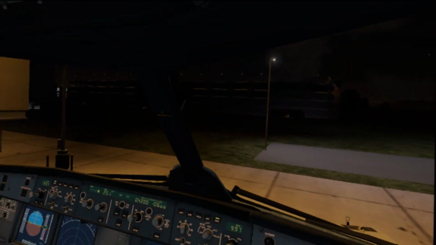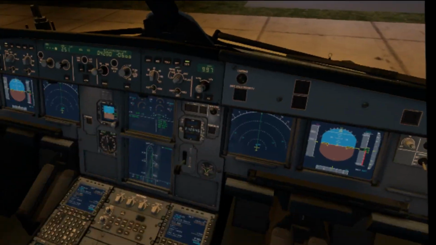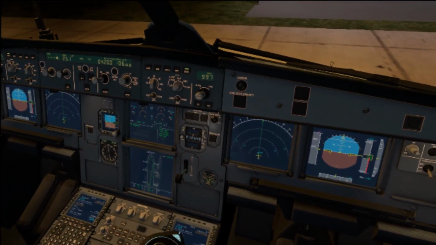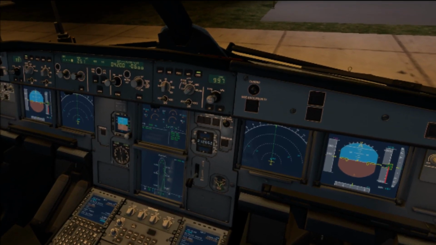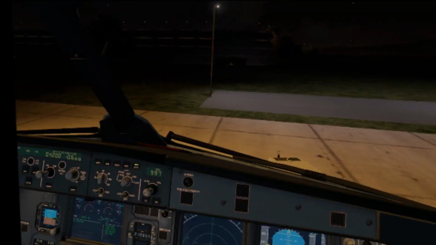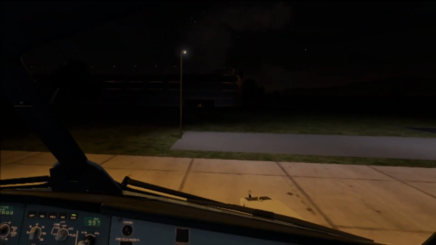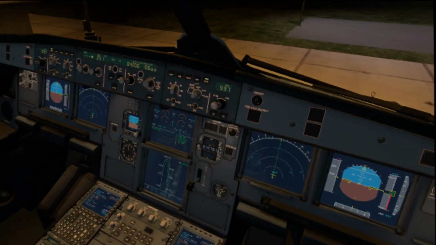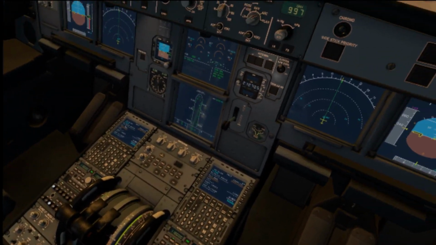Now, normally your plane is in a cold and dark state, but in this case I've already done the flight before, so we did not switch off the plane. Let's actually redo this.